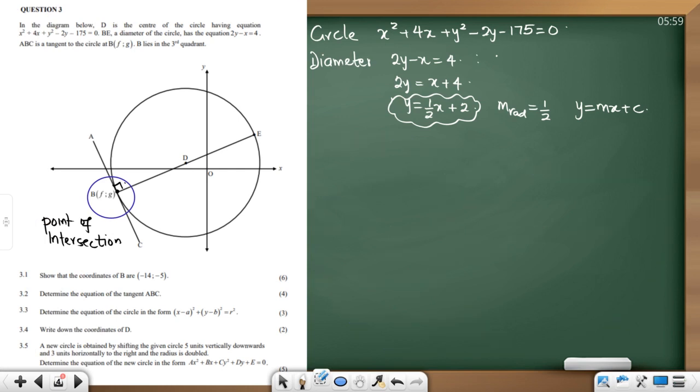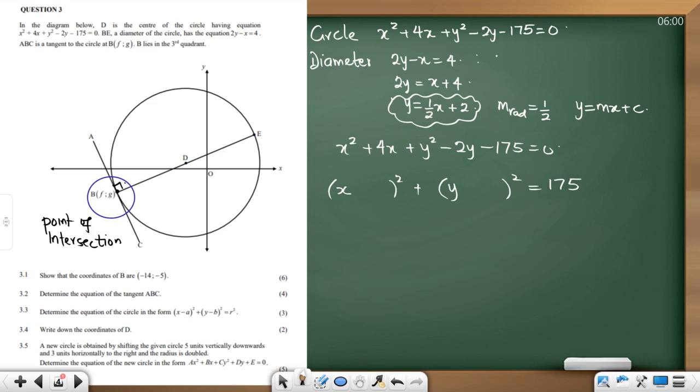Here we now complete the square, determine the equation of the circle. Okay, x squared... here, there's no need to do so many things, you know, just enjoy the maths. All right, minus 175 equals 0. I'm just going to go straight to the answer. All I need to do is to prepare what my answer should look like. My negative 175 goes to the other side, which becomes positive. I'm going to have x there. I'm going to have y there.